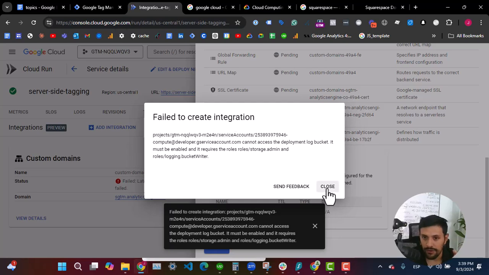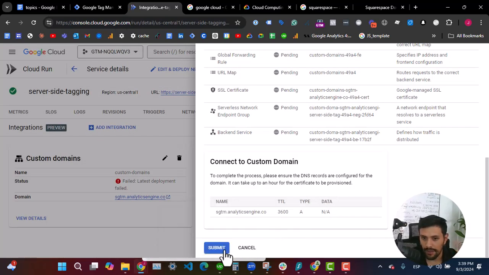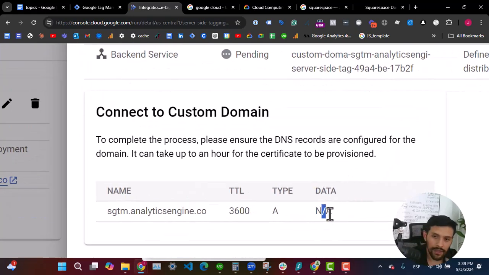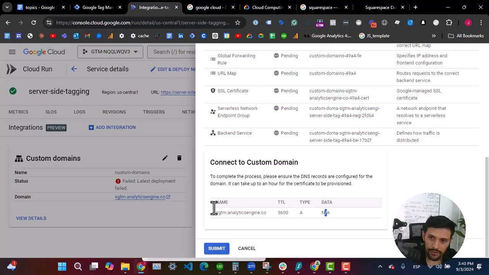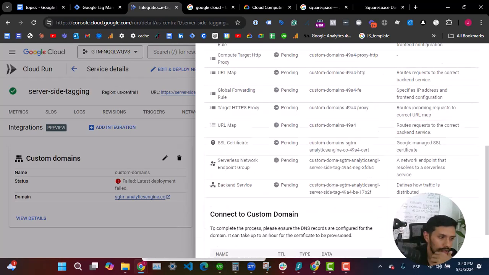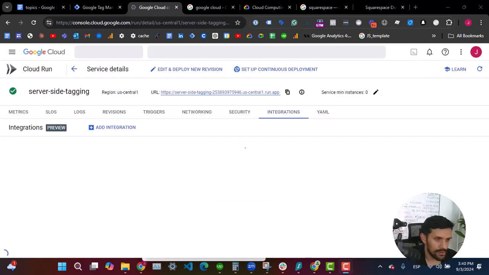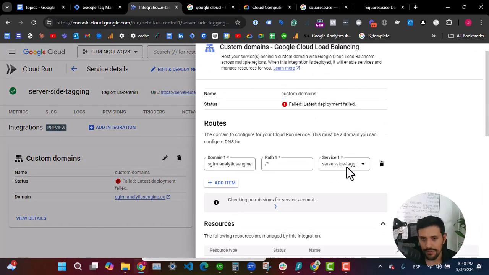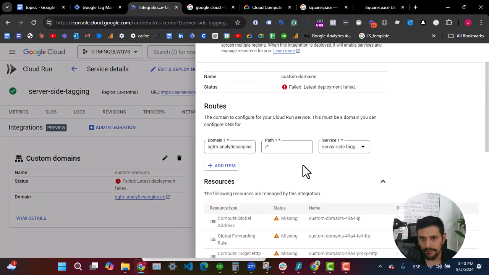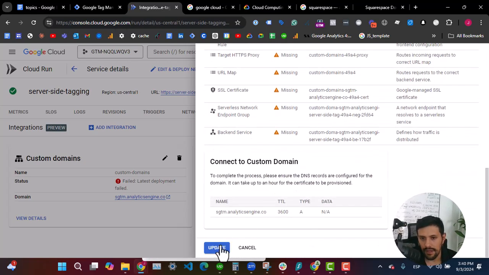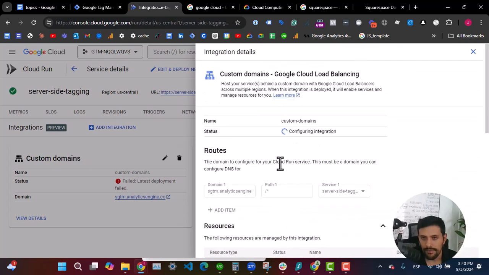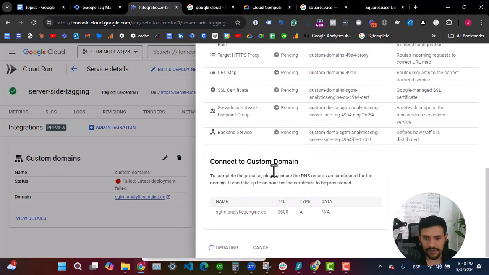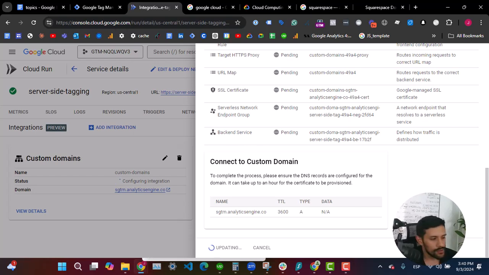I do not see an error right now. This is something too common that you can expect. I see just an error here, we have N/A data. We should see the value of this mapping. So no worries. If that happens, I will click submit again and wait a couple of seconds. The error appeared again, so I just refresh, then go back to the resource and update this again. This has actually happened to me before, so no worries if you see this screen.